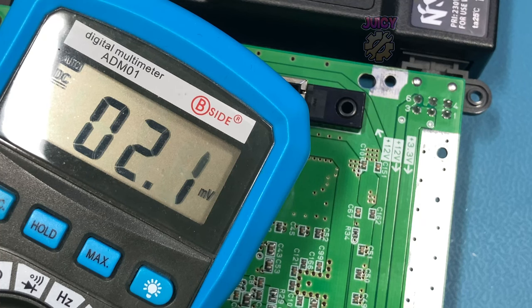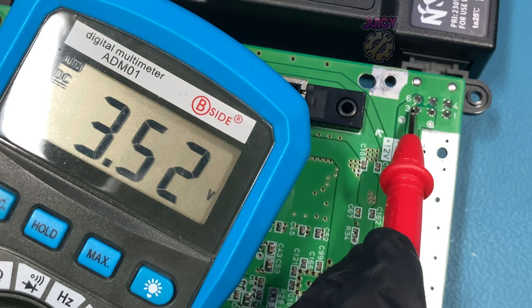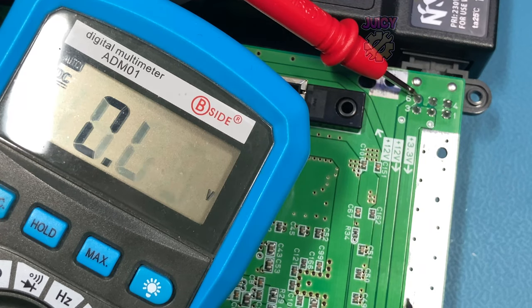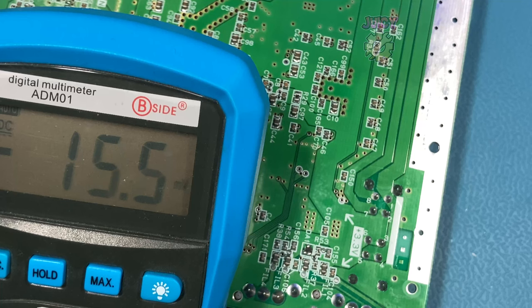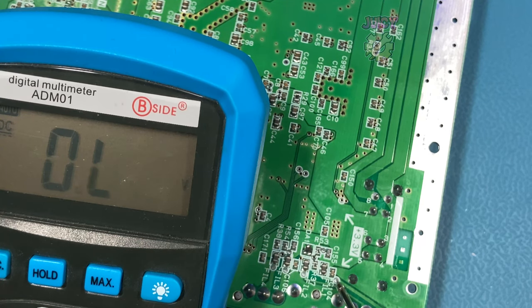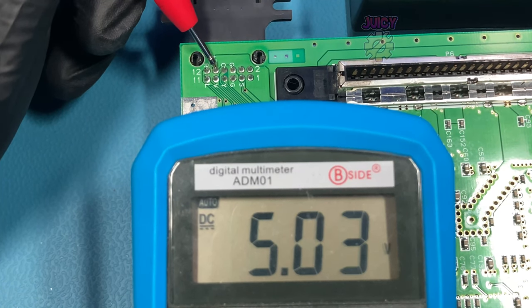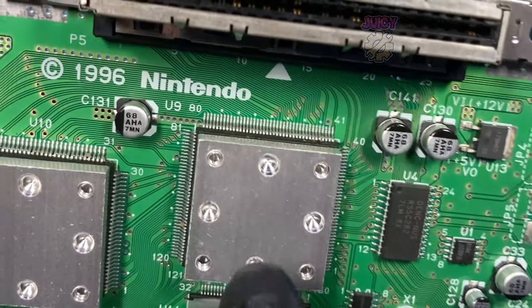Just like the last one, I've got my multimeter and I'm going to check the various voltages to see if we have them. So we have 3.3, we have 12 volts. Further down, we have two sections that are marked for 3.3. It looks like the first pin is okay, and so is the second one. And lastly, there is a 5 volt pin here, which is 5 volts. So this one is also okay on the voltages.